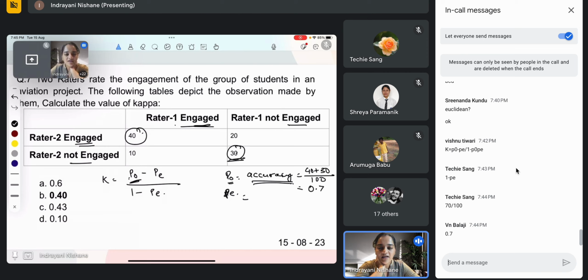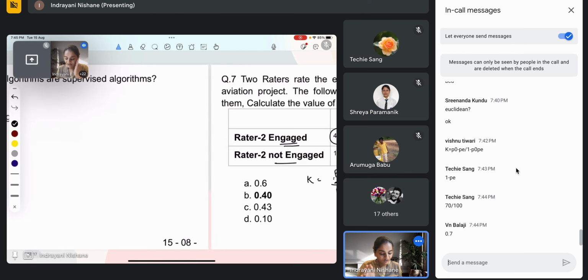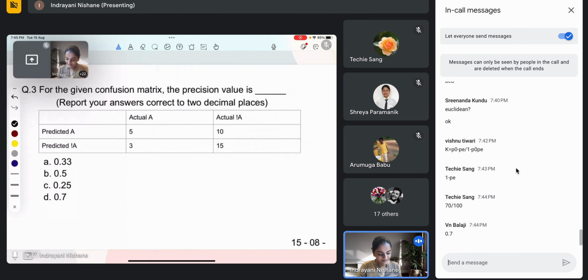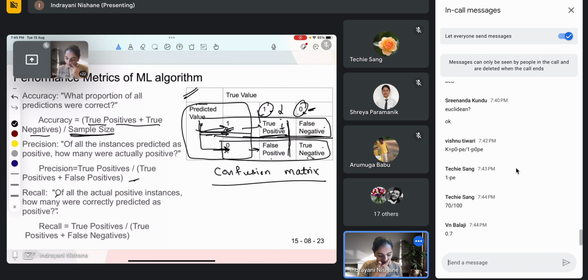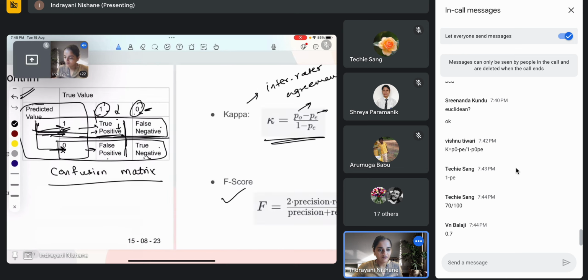Okay? Yeah. So P expected, what is the expected probability, right? Sir has calculated this in his video also, how expected probability comes into the picture. So we will calculate expected for both the positive and the negative. Sorry, I'm getting confused here about how to calculate the expected. Let me go back to the formulas and recall. Yeah, so true positive, false negative, false positive, and true negative. So this is the true positive and true negative.